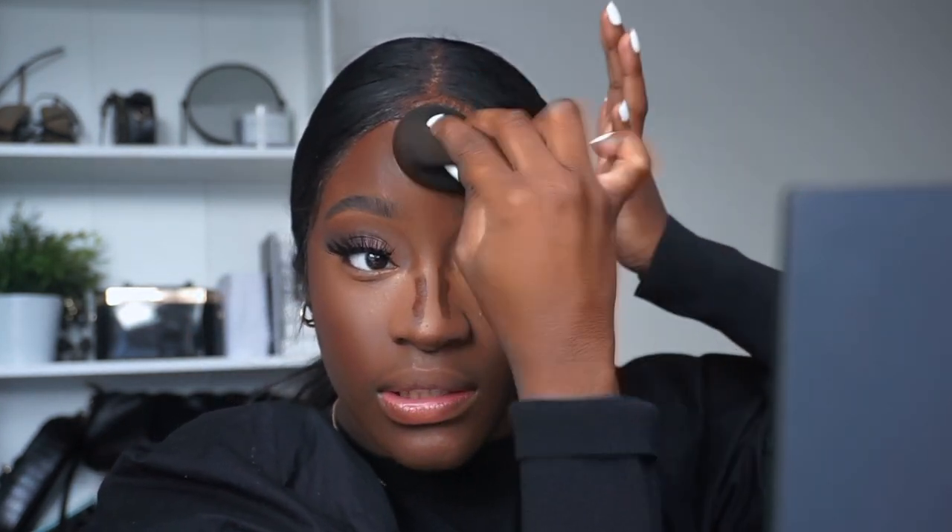I don't really highlight my forehead that much, but I found it kind of balances everything out so I've been doing it a little more. I'm going to blend out this nose highlight. Before we get into contouring — I look super bright. I'm using my Revolution concealer for this, though I feel like it's getting a bit dry. This is literally my favorite part of doing makeup — getting that color back into the skin. I use the same side I was putting the concealer on and blend any of the edges. Nose contour time.